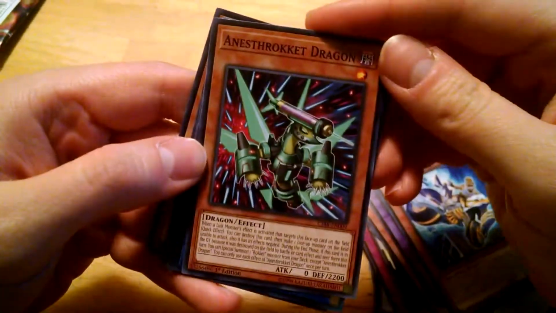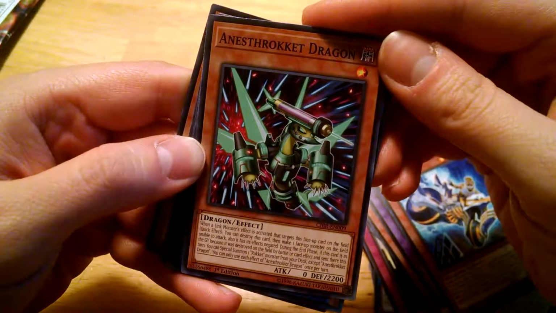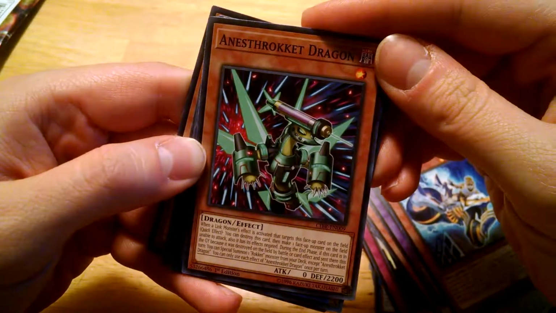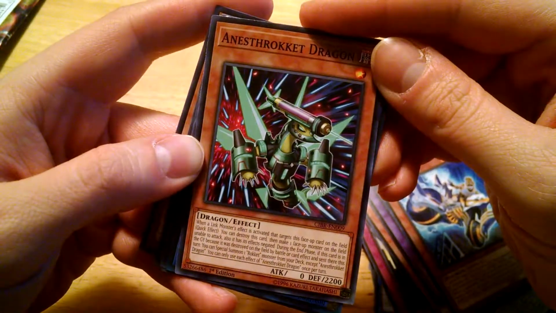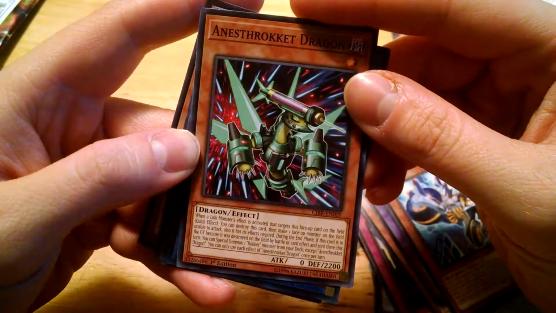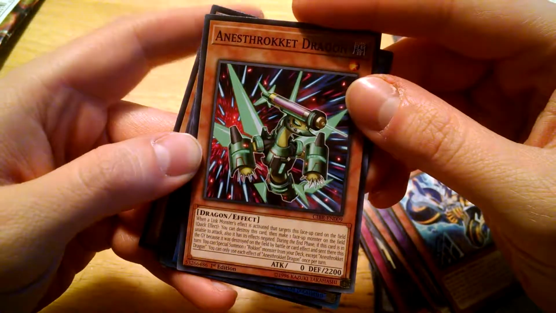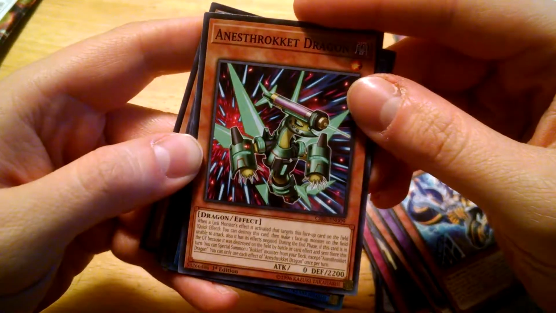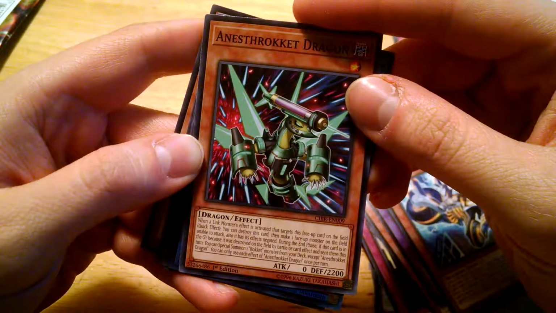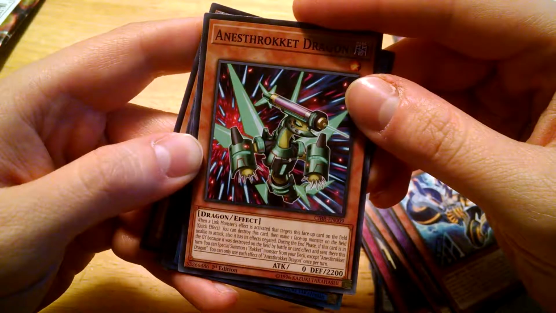Next up, Ennis Rocket Dragon. I guess because it's got like a syringe on its head? Like an anesthetic? I don't know. When a Link monster's effect is activated that targets this face-up card on the field, quick effect, you can destroy this card, then make 1 face-up monster on the field unable to attack. Also, it has its effects negated.